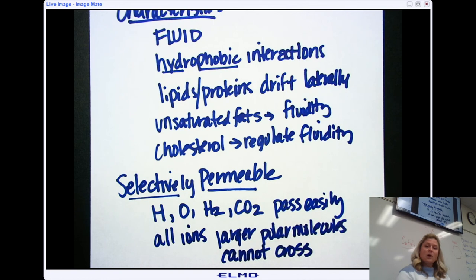There we go. So I think this is a good place because this just gives us a broad overview and introduction to the membrane and what we're going to be looking at. So in our next set of slides, we'll switch back over to good old PowerPoint. We'll take a look at some pictures and some diagrams, and we'll work through that. All right, so carry on with the notes and let me know if you have any questions.